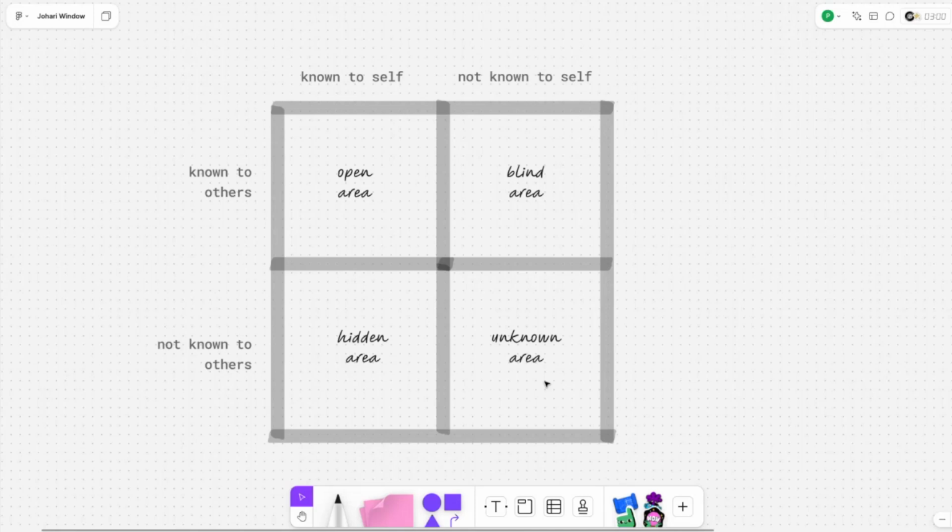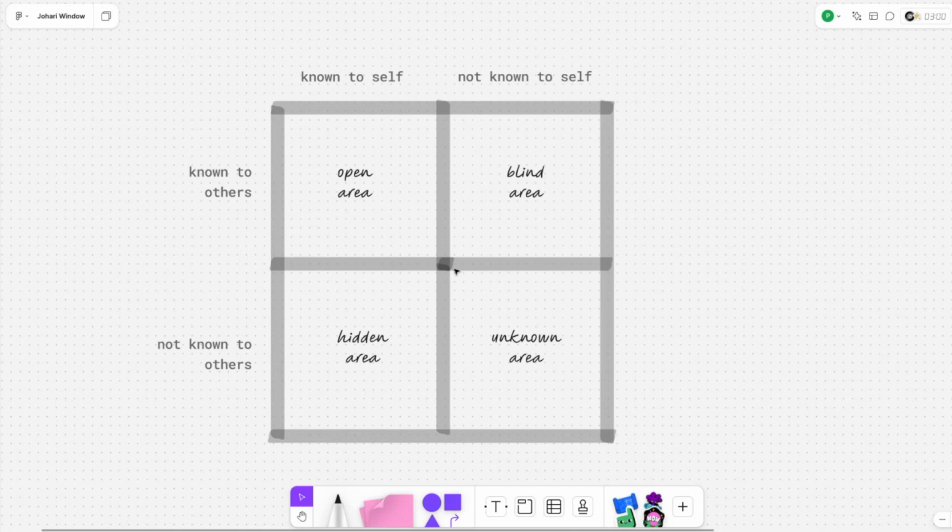Because the more blind areas, hidden areas, and unknown areas exist between two people in a group, the more the chances are you are like strangers, right? If you meet a stranger, you have very little understanding of who this person is. You might know something, like that the person looks like they are from India, maybe their gender, and with the clothes you can make some things up, but that is the only open area. Everything else is hidden or blind or unknown.